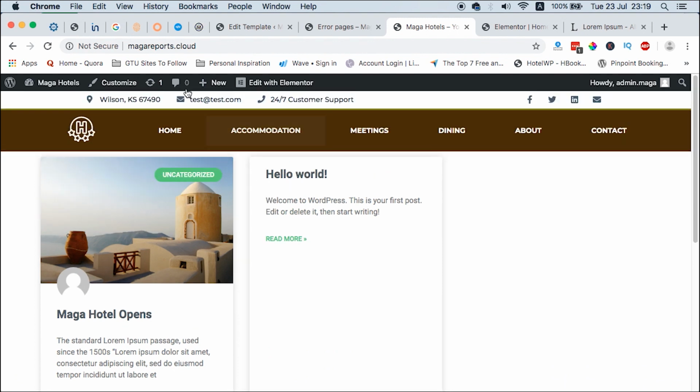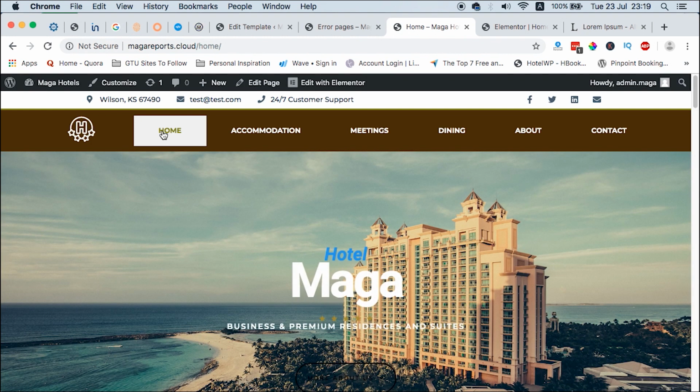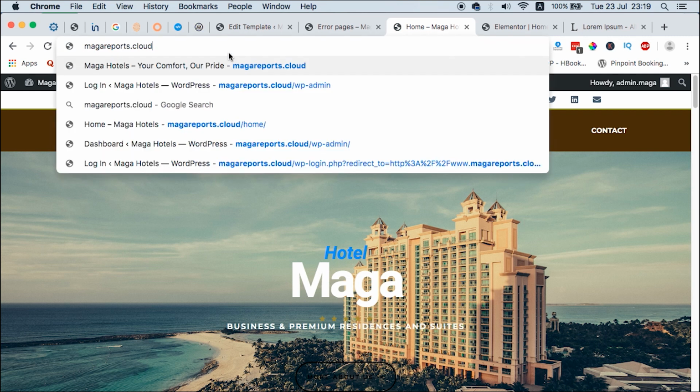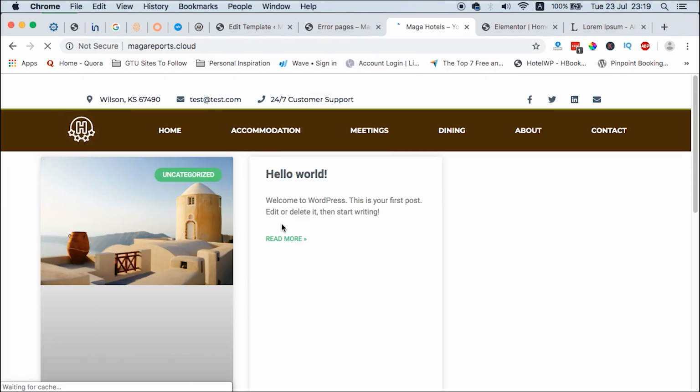What we want is that when someone goes to the home page, they come to the real home page, which we already created.